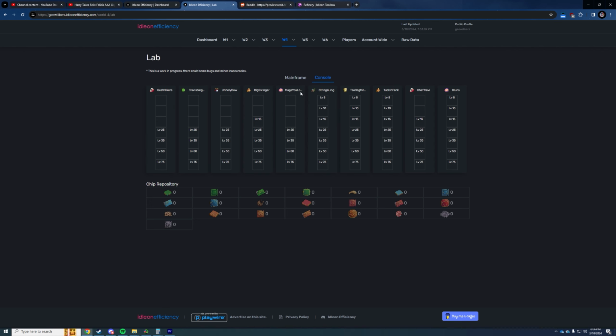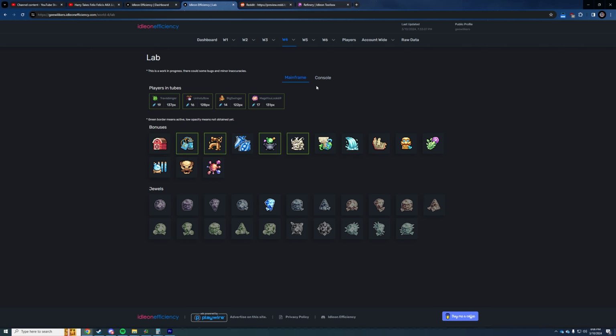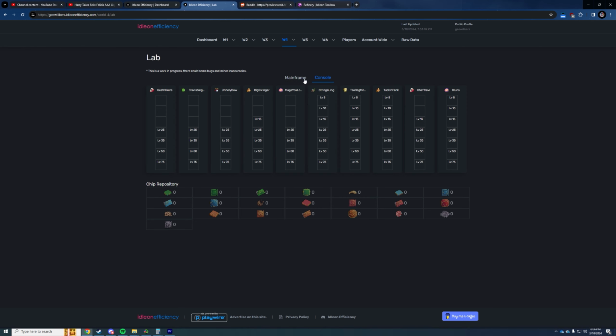That way you can equip all the chips that you need for your characters. But for now, focus on getting enough characters in lab to kill Brightside, and then use your pusher and push through the world as quickly as possible to get to World 5. That's kind of the main meta right now.